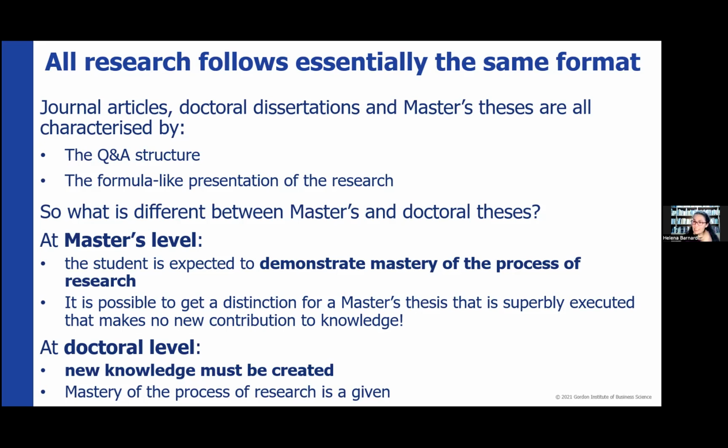So you know this part is the stuff that is coming from prior literature, and then at the discussion we're going to go back to that, but also bring in the findings. So the formula helps us to focus our attention as readers on what's actually new. So what is different? At a master's level, your student must demonstrate mastery of the process of research.